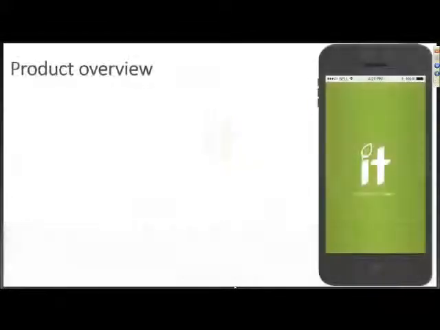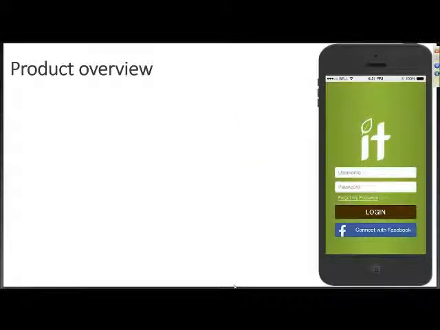What I'd like to do now is show you the product presentation. We're going to give you a full disclosure on the long-tail vision and product strategy of what everybody's calling the IT app and the social network. So in this example, I'm going to use Melissa Jenkins as an example.